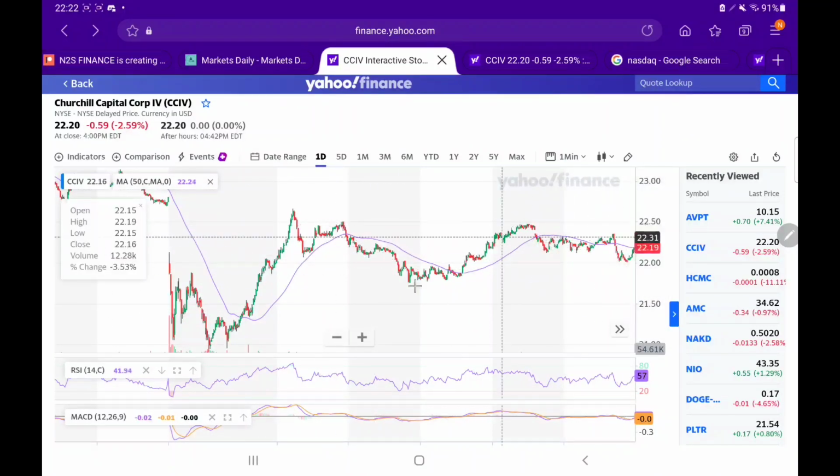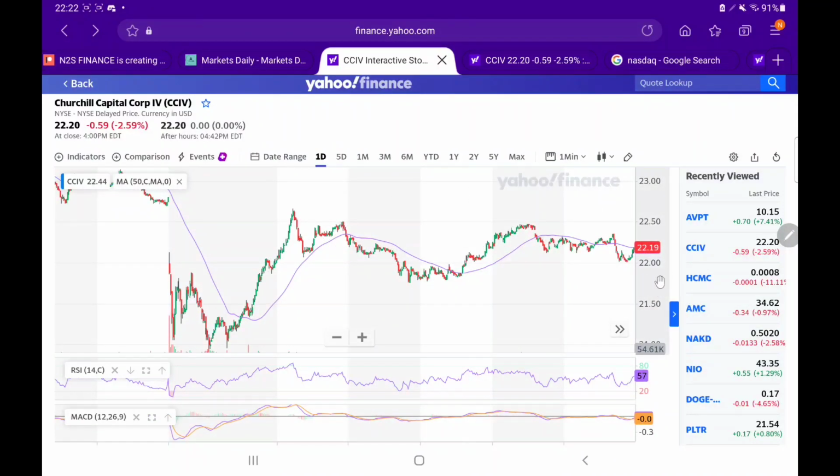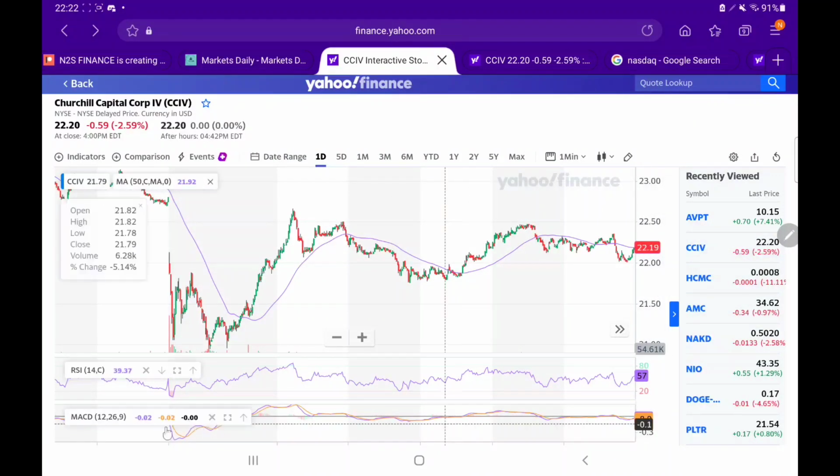So we're going to start off here on the 1 day. So on the 1 day, we are pretty much true to that moving average. The moving average for today is 22.19, and that is where the share price is as well. We've seen an RSI figure of 57, so coming up to 60. Bear in mind, guys, 80 is overbought, 20 is oversold, and 50 is neutral. So we're only 7 points away from neutral. I do not think that matters too much. So we're pretty much neutral, in my opinion, going forwards into the end of the day.